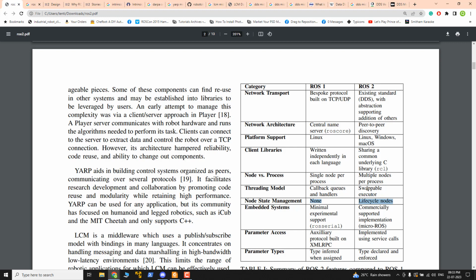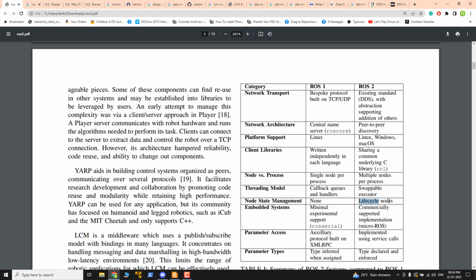But in ROS 2 there is an approach called lifecycle nodes. It's a kind of state machine. State machine means you can control the flow by giving inputs, and based on the input the state will change. So in short, you can create nodes in ROS 2 and control the flow of these nodes.